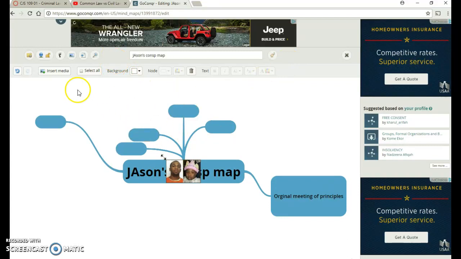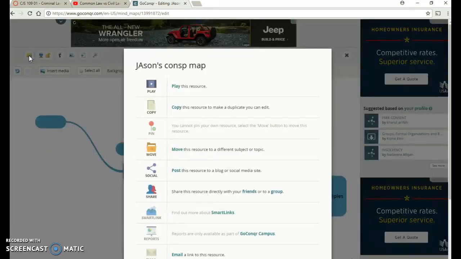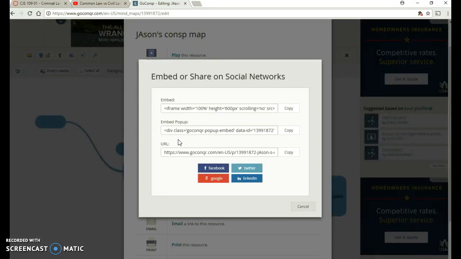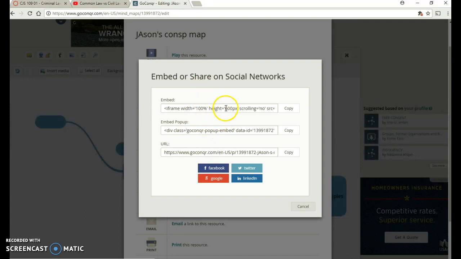Okay, when it's all said and done and ready to go, if you go right here to your actions button, click that. You can see it gives you this big list of things to do, and you're going to want to save this, but I would also want you to grab a link. The social media one I thought worked the best, and it provides you some links to your map right here.